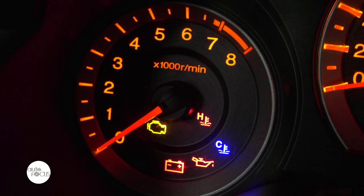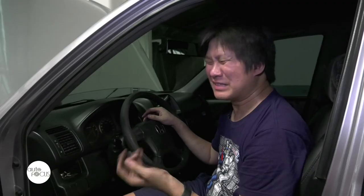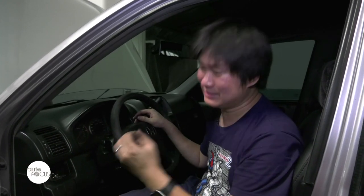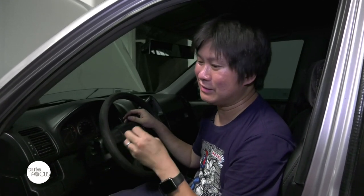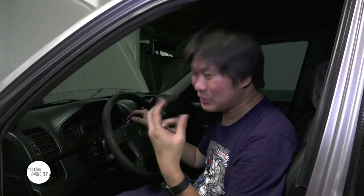Now, what causes check engine lights? Oftentimes, you'll read on the internet and in the groups, your oil is bad. No, that doesn't work. Your gasoline is bad. Possibly, yes. Because there is such an engine code called cylinder misfire detected. That can be caused by a bad batch of gas. Whether your 98 octane is not really 98 or there's water in the gasoline, you don't know.